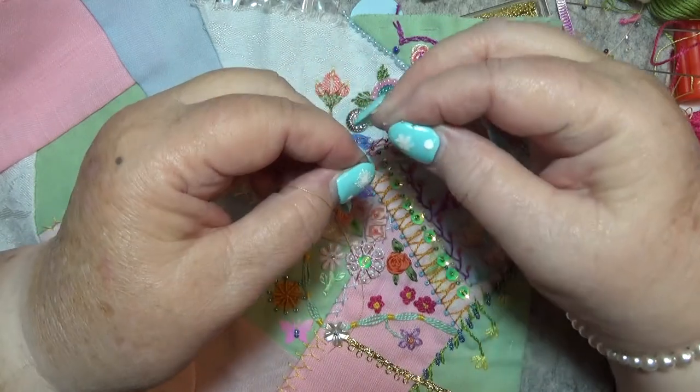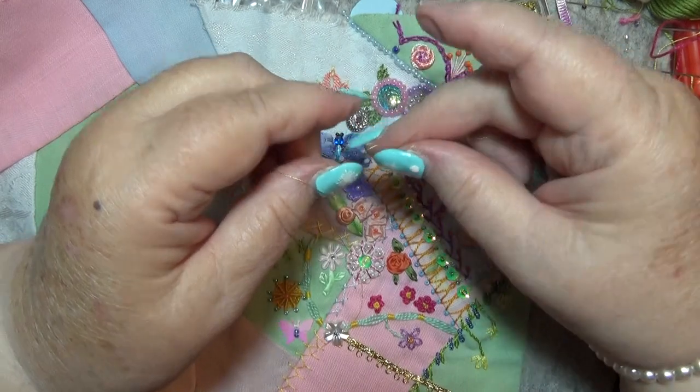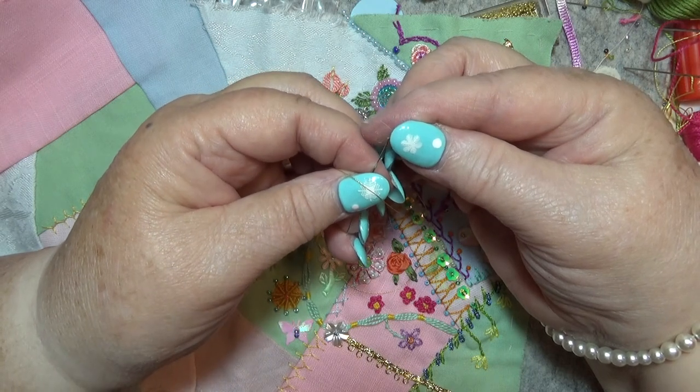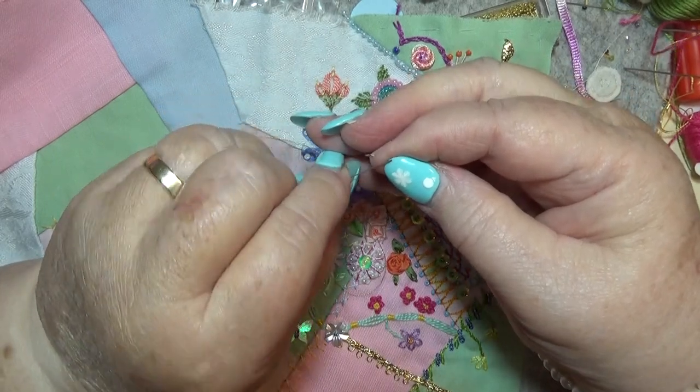Thread this through here. It's real thin. The needle's real thin and everything's very fine, but it's going to go all right, I think. I'm going to get it through there. I see what I'm doing. Good.